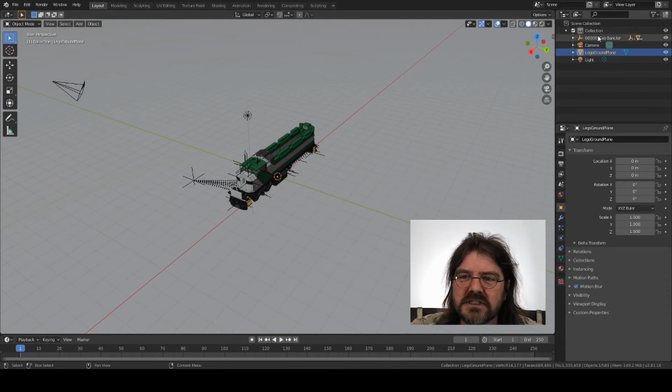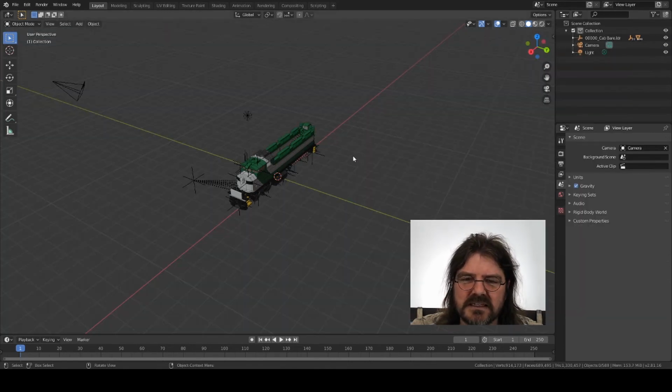So what you can do is go to the top right hand corner, and there is this Lego ground plane, and we can just delete that. So right click on it and delete. And now we have our normal Blender background.